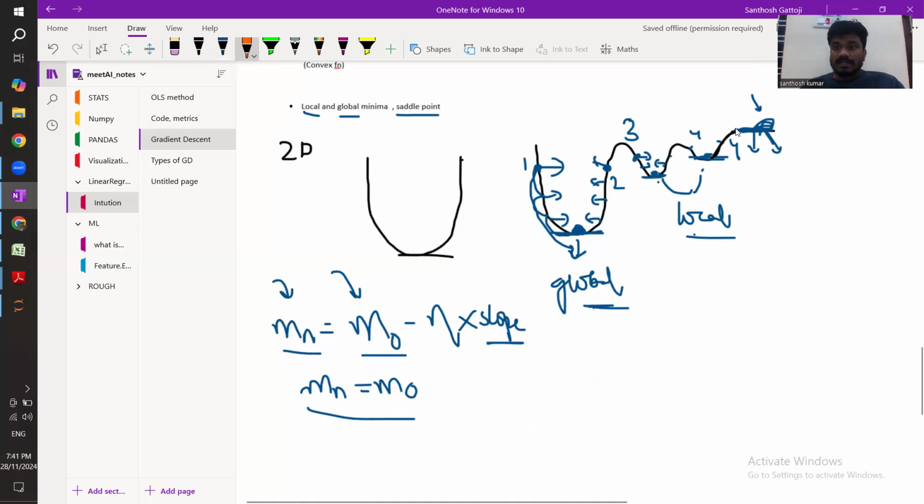So this particular point is called a saddle point. It's the point where the new and old values are the same. Where it's stuck is correct, but more importantly, it is stuck, and it is neither a global minima nor a local minima. That is the main point. Because here also it will get stuck. Here also it will get stuck. Here also it will get stuck. But this is fine. Here it is getting stuck, but it is not a minima at all. That is the problem.